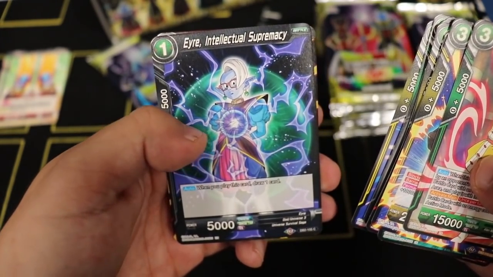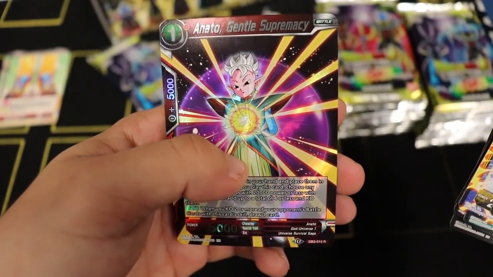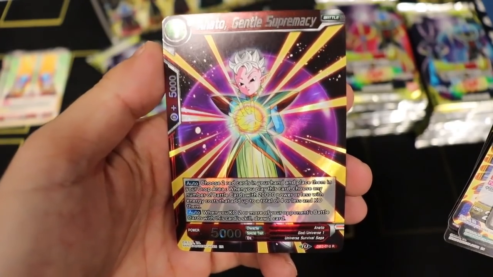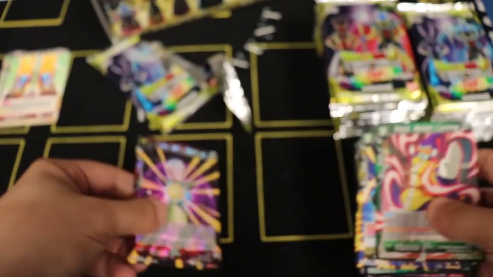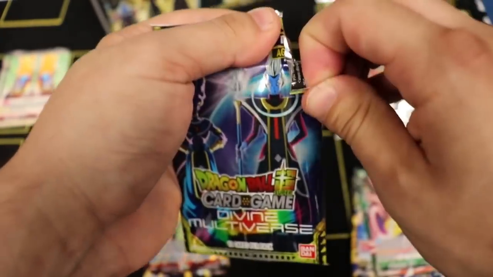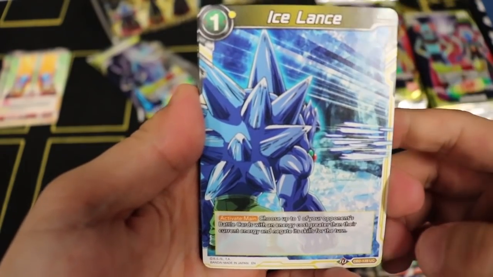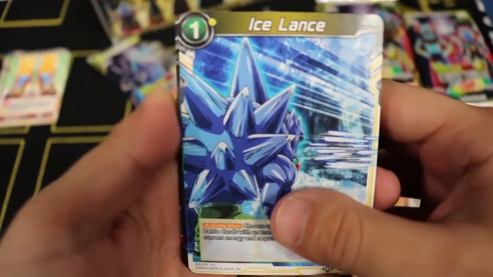Ooh, one of the gods here of Universe 3. And Anato, Gentle Supremacy. We got one of the gods here. So what I really like about this set is that it does concentrate a lot on, as you can see, the gods of destruction and their angels. It's really cool. The whole set is really based around the Tournament of Power, as well as set 9.